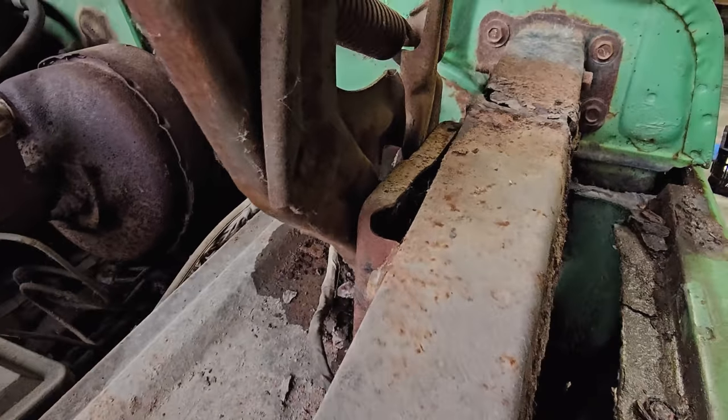Backing plate on this is just, well, it's Wi-Fi, basically. Also, speaking of Wi-Fi, so is that cab mount to the body there. It's supposed to be there, but yeah, we won't worry about that too much. Chad was kind enough, he's running into town to get the bearings and everything for me, so I'm just gonna keep plugging away, get the other side disassembled like this, and then we could start maybe putting tires on this in the back anyway. So the Power Kings are cool, but I just don't think we're gonna make it on those, especially now that we're hauling a camper.